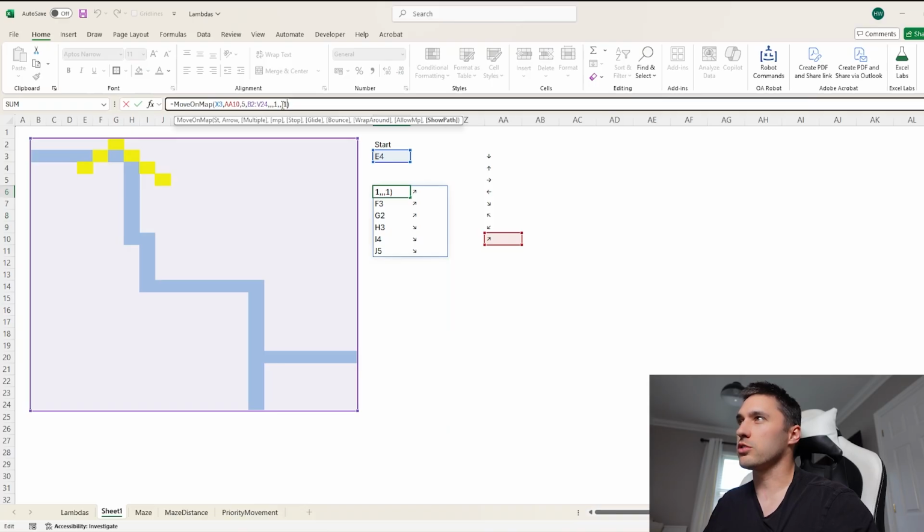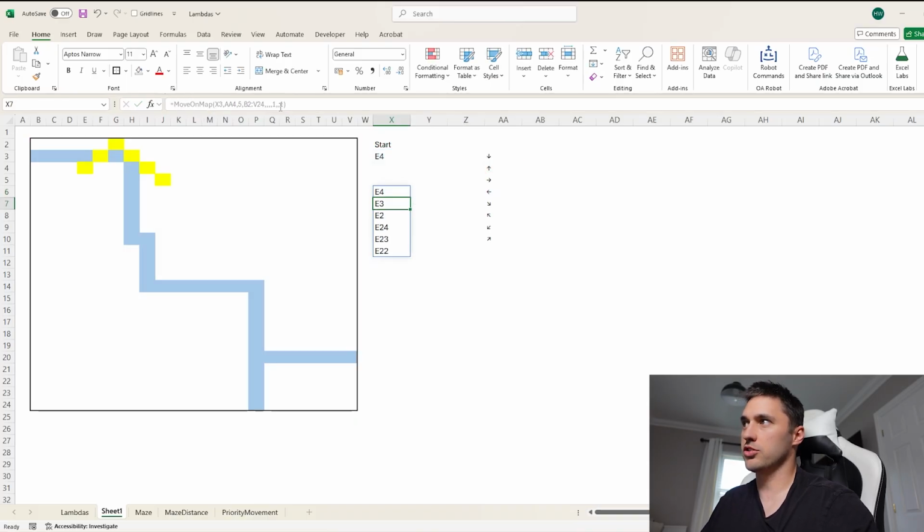What's the last one? The last one's wrap around. So let's go back to an up arrow and turn on wrap around just to make it easy to see what it's doing. With wrap around, I will go off the edge of the map and wrap around to here and start going up. And this works with diagonals as well. So I'd wrap around, come to here, continue going up, and so on and so on.